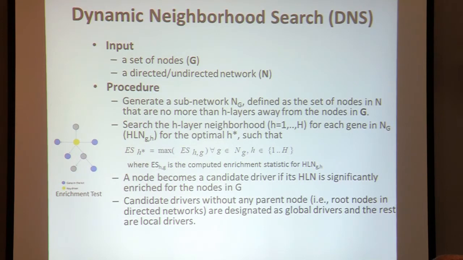I don't understand how the subnetwork grows. Does it grow from a point and just expand? Yeah, you start with every node in your input gene list. Expand for certain layers, and you can make a choice like 2 or 3, or 5 or 6, whatever. So for every node you expand.